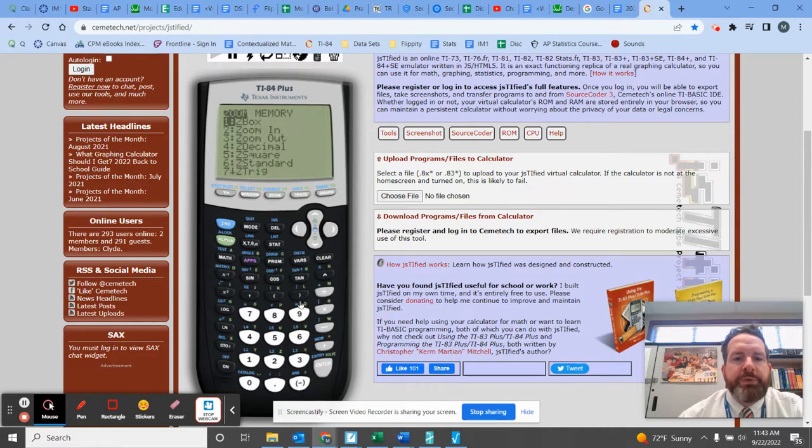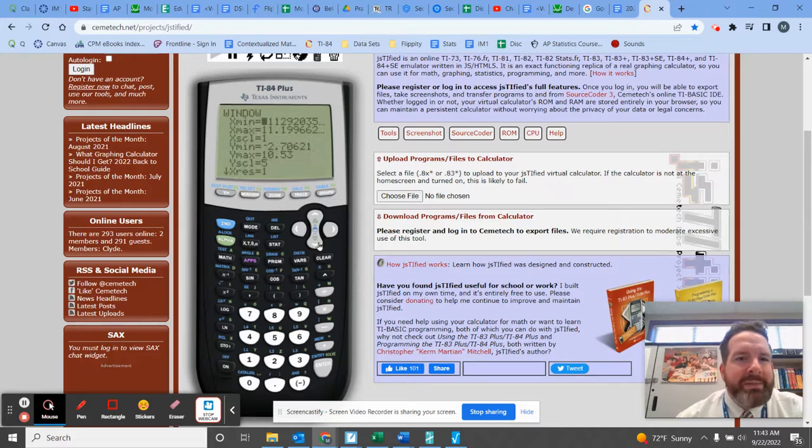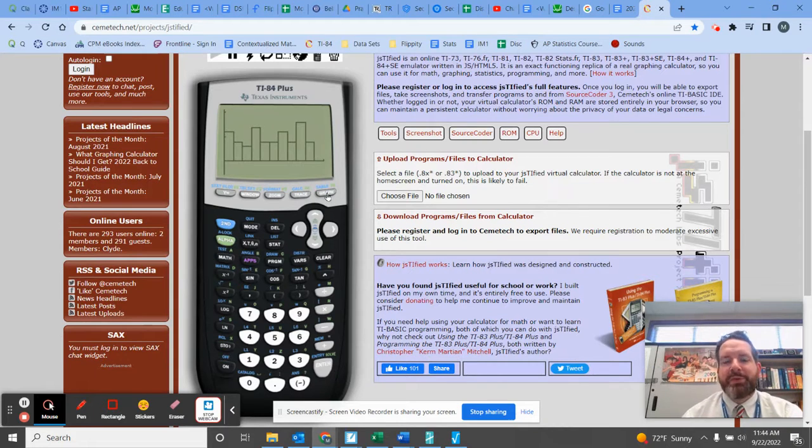I'm going to just do a ZoomStat, Zoom 9. So here it is. If we adjust the window just a little bit to get a more typical bin width, you can see, now this is not a uniform distribution per se. Let me adjust this a little bit. Let's see if it looks any different. Whoops, not 0 to 1. How about 0 to 11? Okay, a roughly uniform distribution. I wouldn't call this bell-shaped.